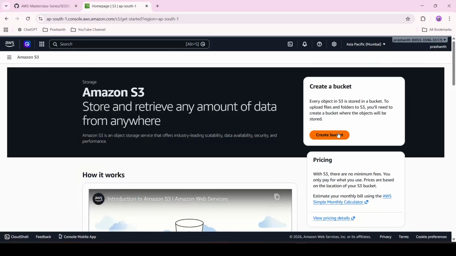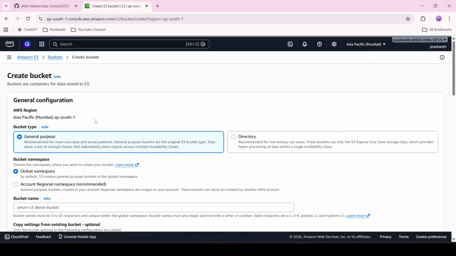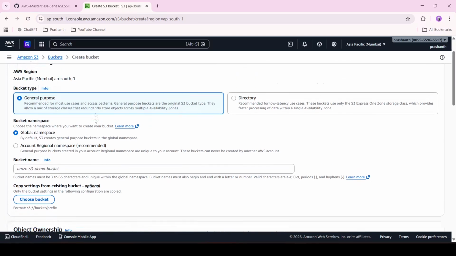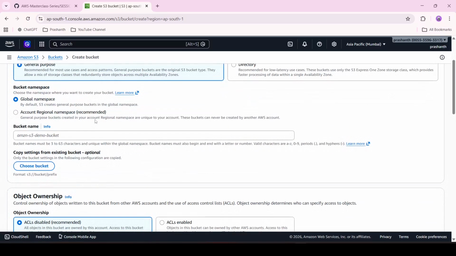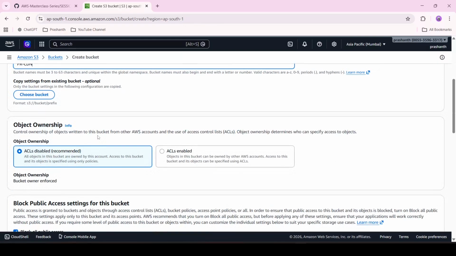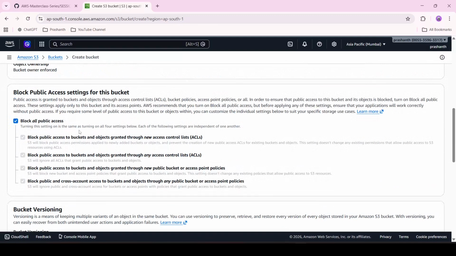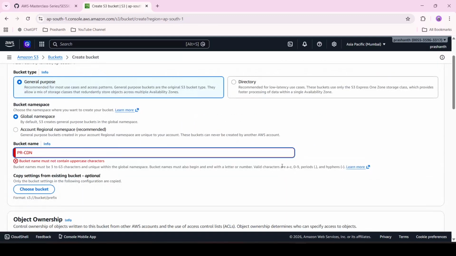Now search for S3, click on create bucket, and now give some name. PR-CDN. For now, we'll block all public access. Click on create bucket.